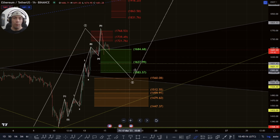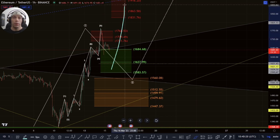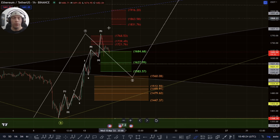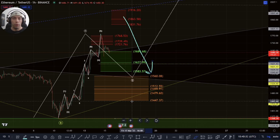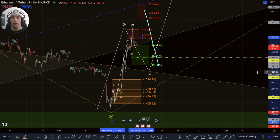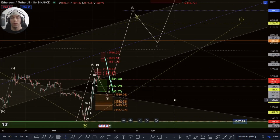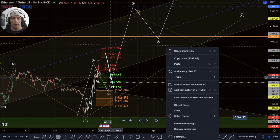We'll have to see. But basically, if we do hold this 1583, like I said, I'm looking for that five-wave move potentially up into this 1916. We'll have to check it for extensions, obviously. But if we do just move up here in a five-wave move, I'll then be looking to see whether we come back down and hold the support zone, because this is going to be key. In order for us to continue looking for this bullish potential here, we need to hold this 1368. If we lose that, it will invalidate this whole potential move to the upside here.